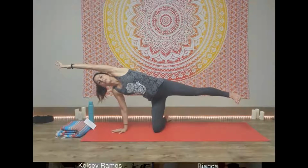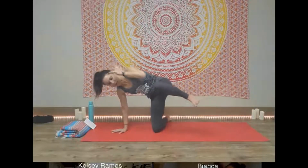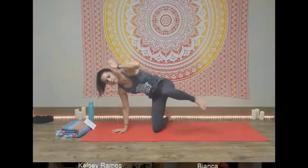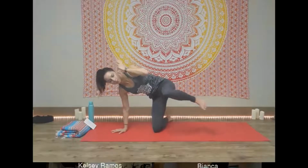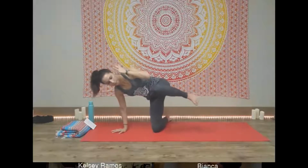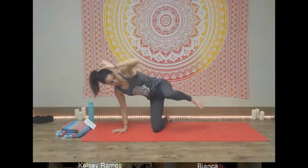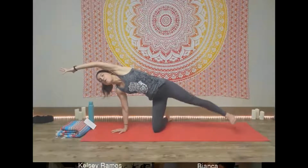foot. And from here, we're going to add on some. Exhale, elbow to knee. Inhale, reach and lengthen. We're going to do that four more times. Inhale, crunch. Exhale, reach and extend. Four. Two. And last one.